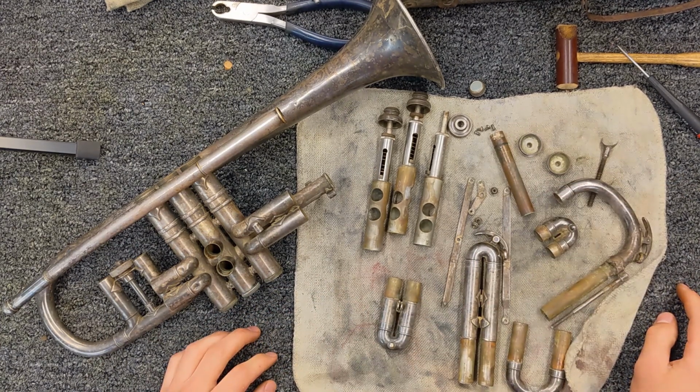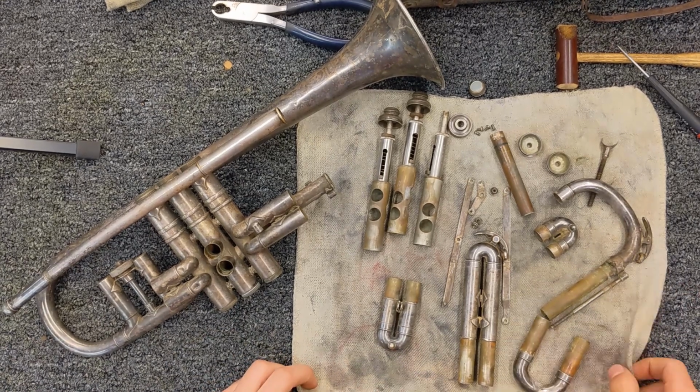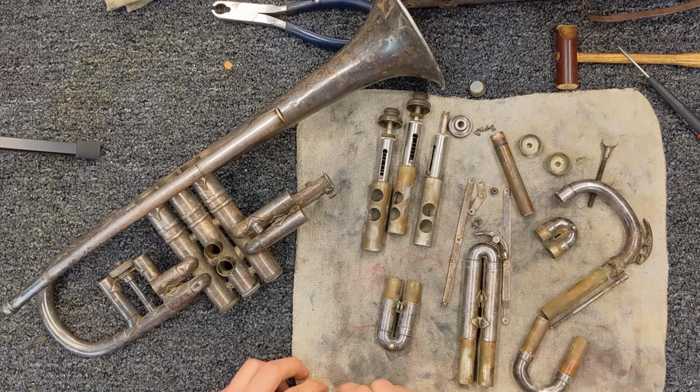So I think this will be part 1 of the video, and then part 2 we'll do the cleaning, reassembly, things like that, and dent work, see how it comes out.